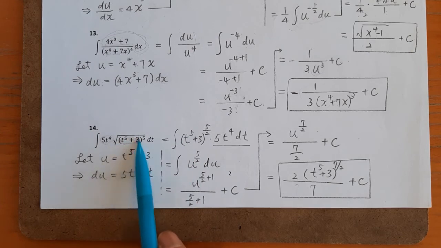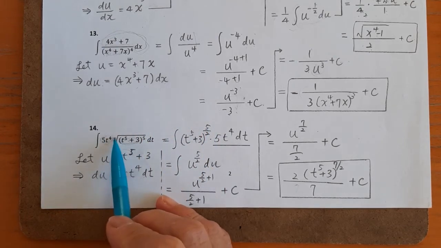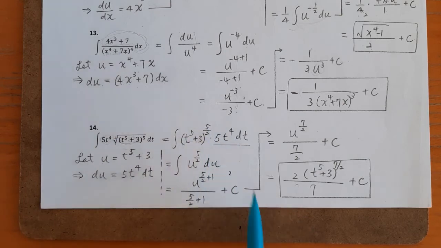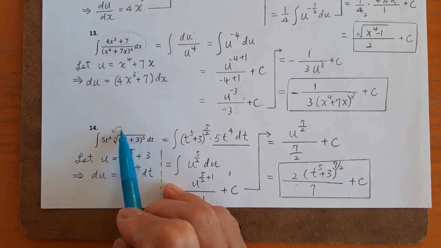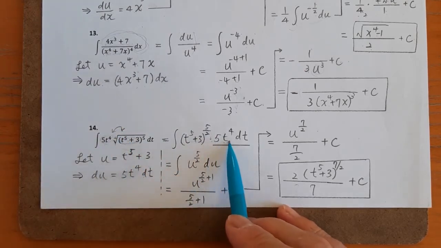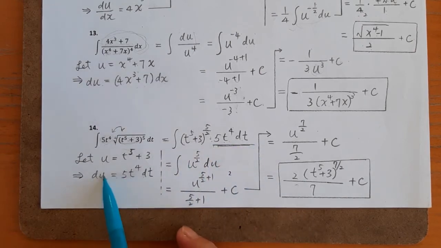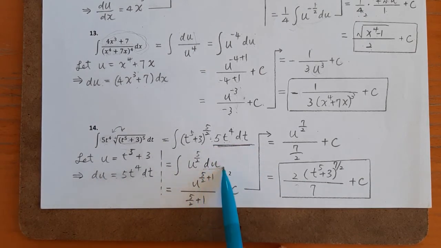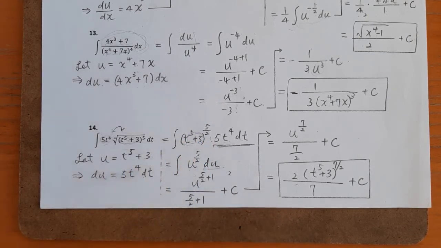This one is the base, t to the power 5 plus 3, m over n, 5 over 2. So here, square root is 2 here. Get 5 over 2. Change from radical to exponential form. And by commutative properties, exchange the two order, and put 5 t to the power 4 dt. And that part is just du. So this substitute by du. And t to the power 5 plus 3 is substituted by u. Got u to the power 5 over 2 du.